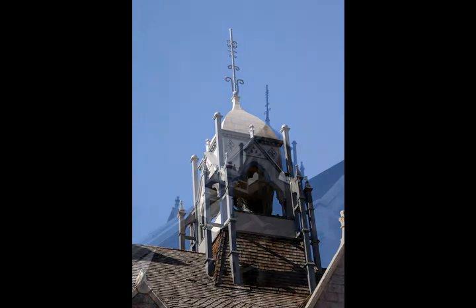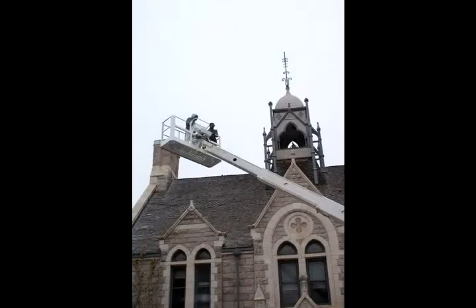In these pictures here, you can see this lift, and we want to thank the gentlemen who were there on campus painting. It was probably the coldest day of this particular fall that we were up there, and the snow was blowing quite hard, as you can see in the video.